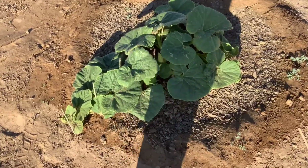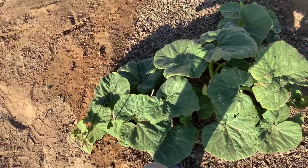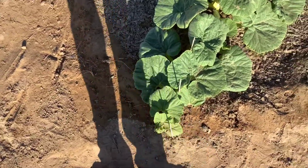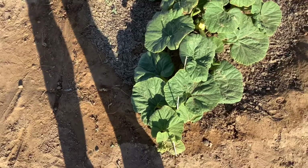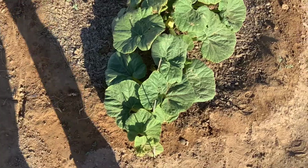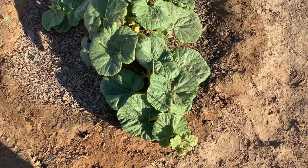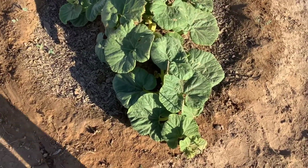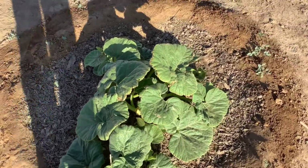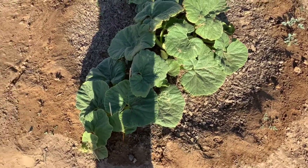Okay, so here we are at the first one of my big moons that I will show you today. And I will tell you why those bamboo skewers are where they are in a second. I'm just using them to guide the vines and basically kind of hold the vine in place. I'm not stabbing the vine through or anything. I'm just using them as a way to guide the vine and hold it in place when it gets really windy. And now you can see there's a few secondary vines trailing along down here.